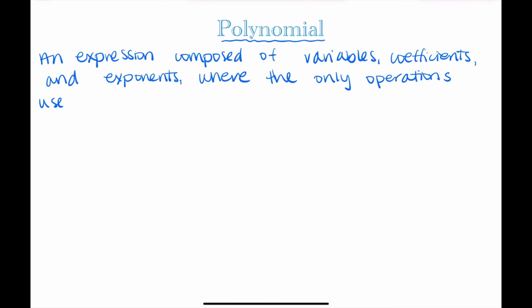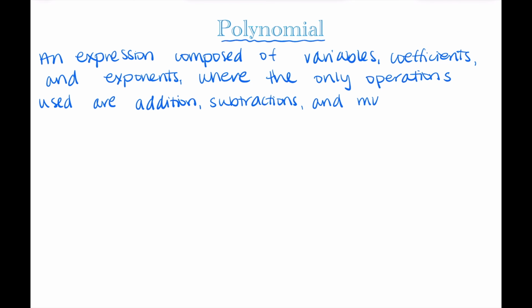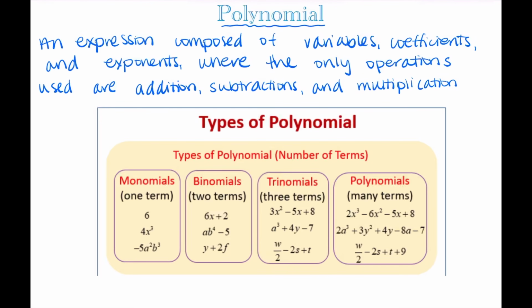What does it mean? I'm going to put up a little diagram here that compares types of polynomials, and in doing so, you guys will see that monomials, binomials and trinomials, all of the terms that we've gone over so far, are all types of polynomials. The only thing that differentiates them is the number of terms. So monomials have one term, binomials have two terms, trinomials have three terms, and polynomials basically have four or more terms, which is just many terms. And in this diagram, you have examples of each.